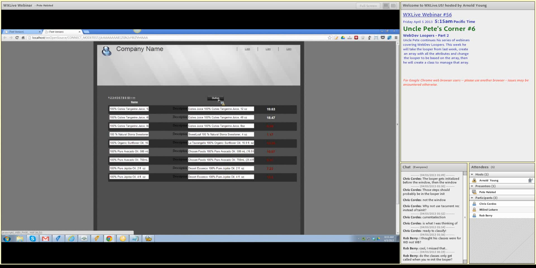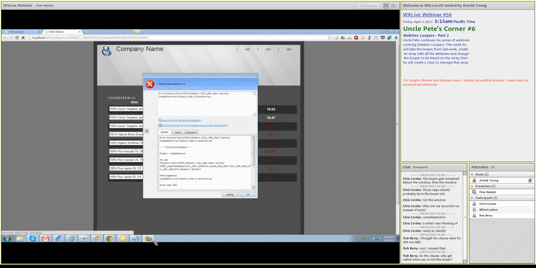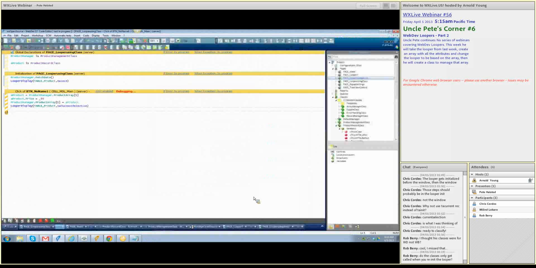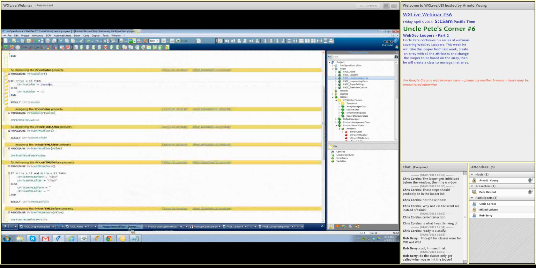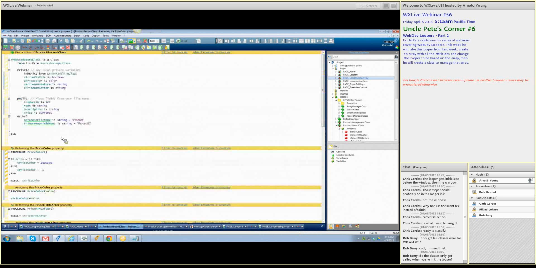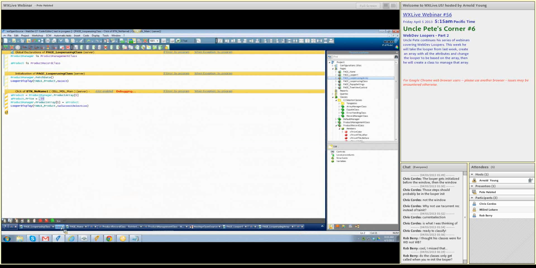Sure, taking a while. Oh, blew up. What'd I do? Interesting. Oh, because I declared it as currency, didn't I? I've had this before. It forces you to do that. If you hover over price, wouldn't that tell you it's currency? No, because that's part of the array.